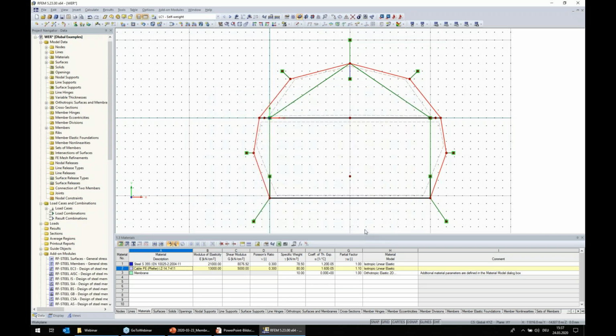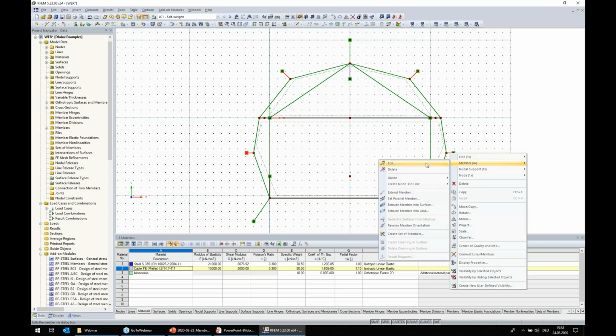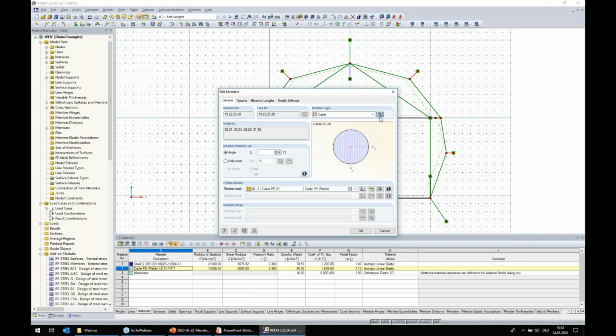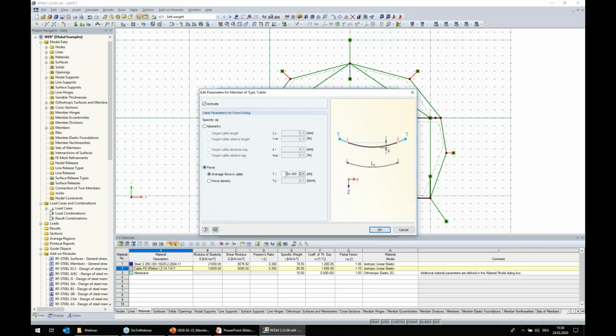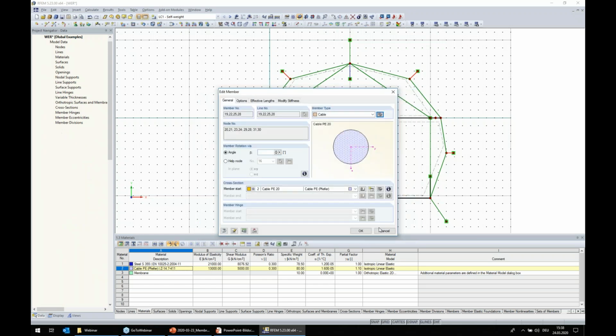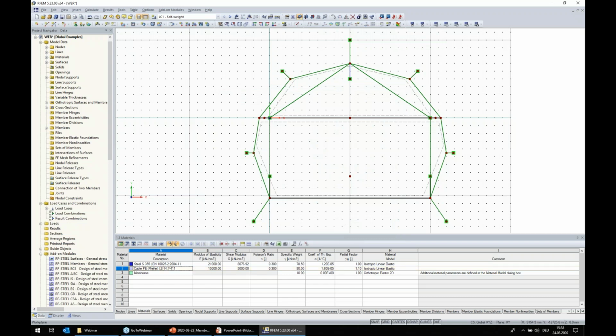So now it seems we are finished, but we have 4 cables open, these span cables, which give stability in the construction itself. And for these 4 cables, we define now a force, for example, 30 kilonewtons.